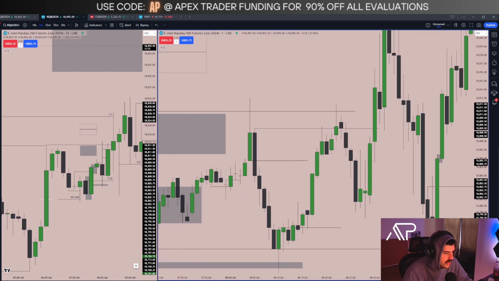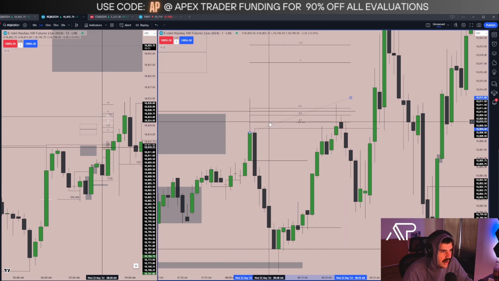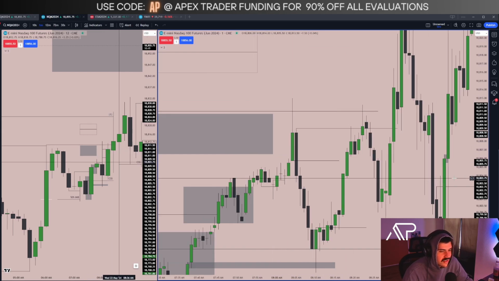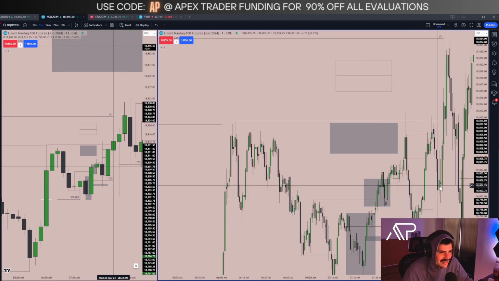If you look at this wick, what is this wick? Unmitigated. Where's the first tap of this wick? Right here. I am targeting this because I know on a lower time frame, this is going to be some form of swing high based on candlestick structure, right? And those targets are always going to be favorable when you run into instances like this.